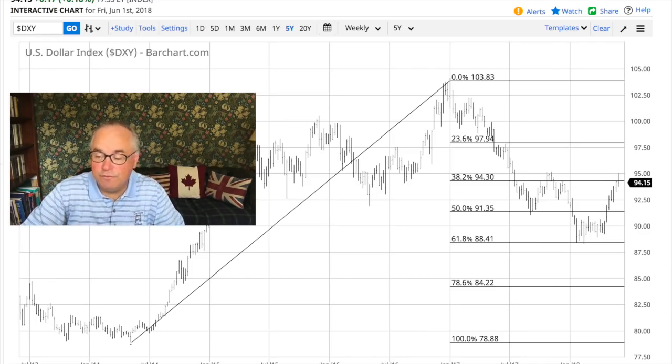We closed at 94.15. And it seems to maybe also be forming a double top, or it could break through. That's the high, let's see, from November 2017. It was 95.14. So that's the key level for the dollar index. Is it a double top? Are we going to fail to stay above the 38.2 retracement from the drop that we've had? It's questionable. We need to keep an eye on it.